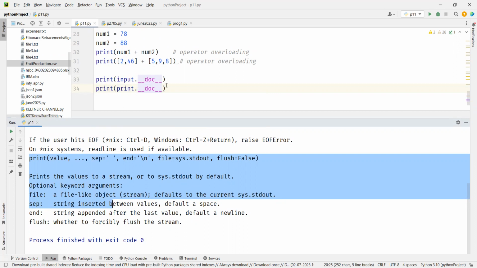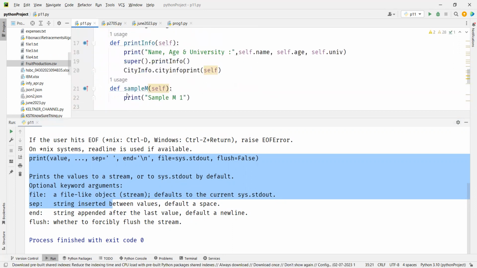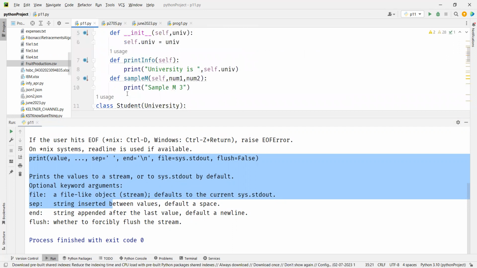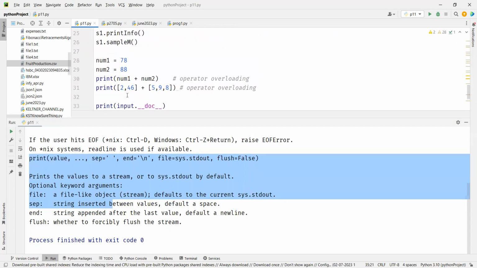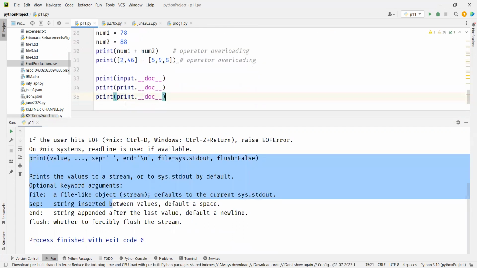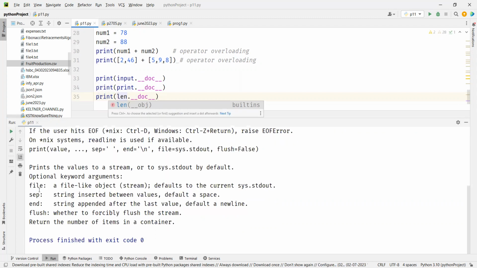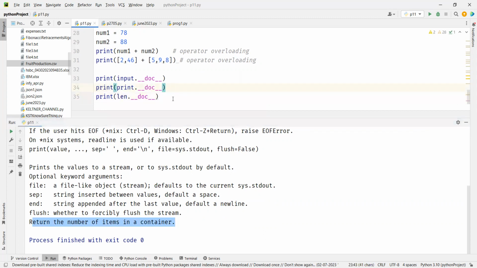Okay, this is what doc does. Let me show you one more: len. Len returns the number of items in a container. So this doc is one of those magic attributes where the meaning is predefined.